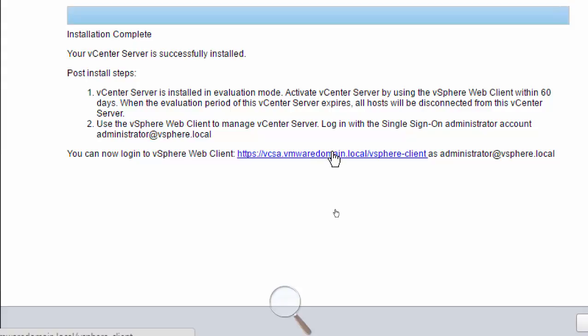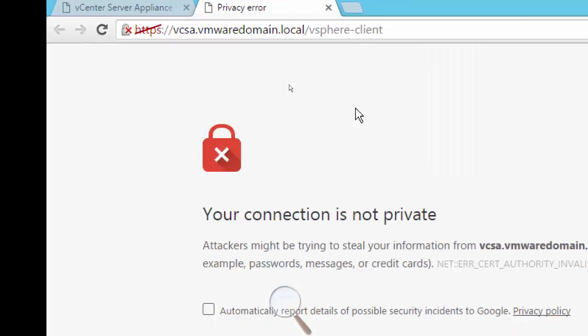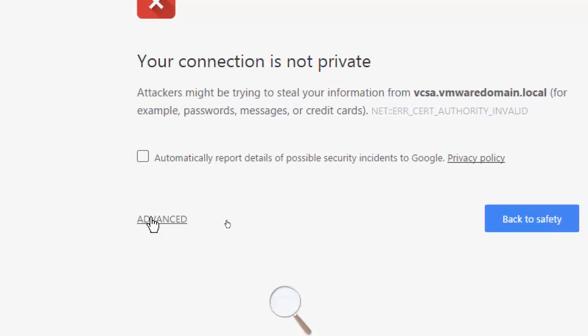Okay, guys, let me just show you what's there. Whenever you reach there, your next click will be this one, right? So when we click here, it's going to vcsa.vmwaredomain.local/vsphere-client. This will be our permanent address from now on to log into vCenter and do all the stuff. So your connection is not private, whatever.